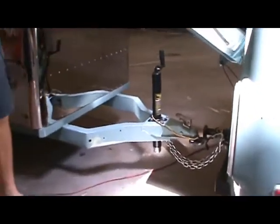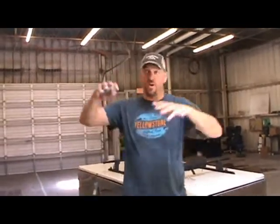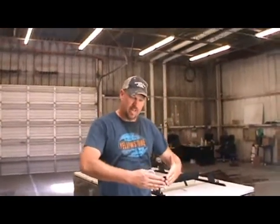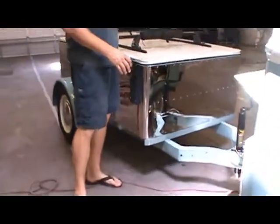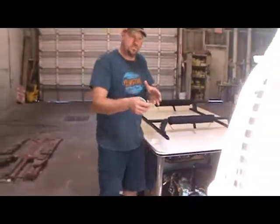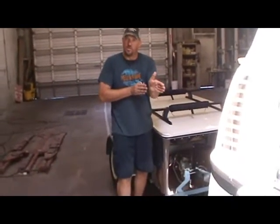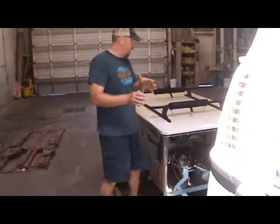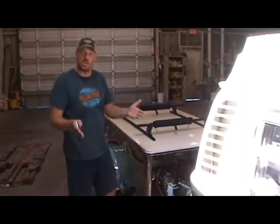Then you get to the trailer. The trailer is absolutely awesome. So here's what I did: I took a 1978 Volkswagen bus — it was all rusted out and nasty — cut the top half off the bus, took the frame, brought it in, welded on the gooseneck, and just went to town. Did a full steel cage around it, wrapped it with stainless steel. This is a bus pulling a bus frame, so the wheel width, the track, and everything is absolutely spot on. So when you're going down the road it doesn't look awkward — it actually tows extremely well because it is a bus frame. Everything is exactly the same, so the geometry works.